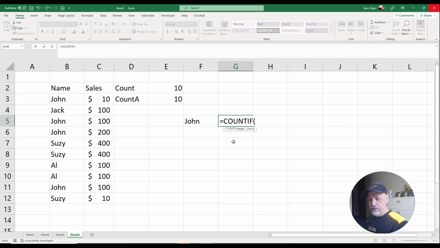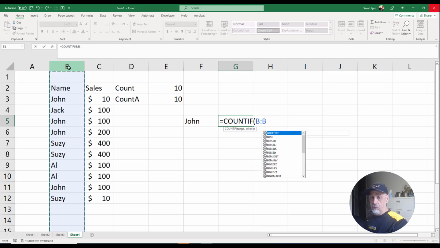The first thing that we need to do is to give the range. We're going to go ahead and put the whole thing here. If you ended up adding more data in the future, you could select the whole column. See that? But now we're going to be restricting it only to this.